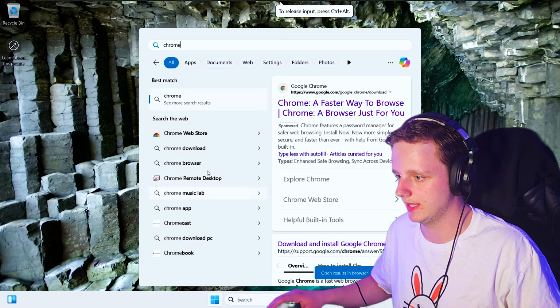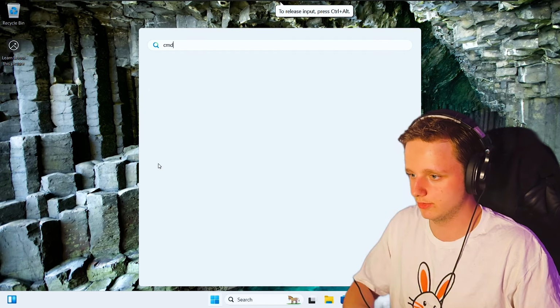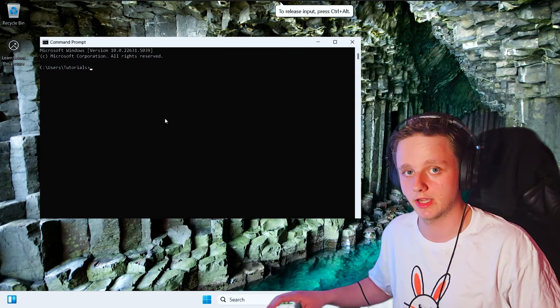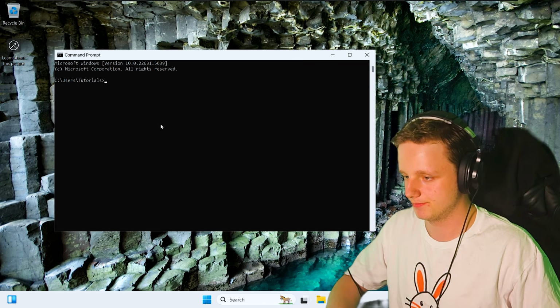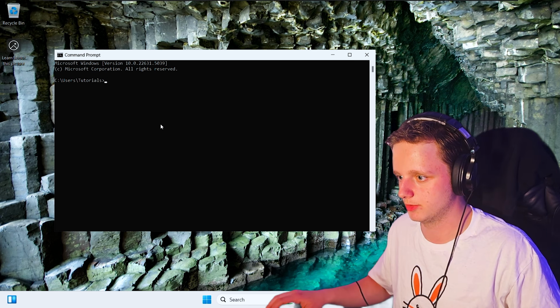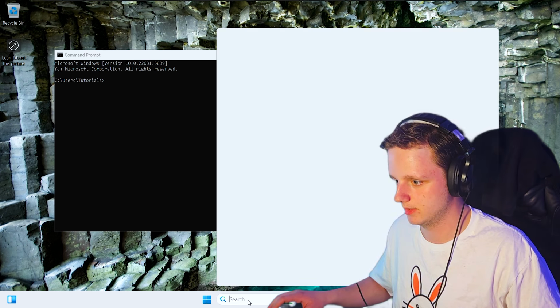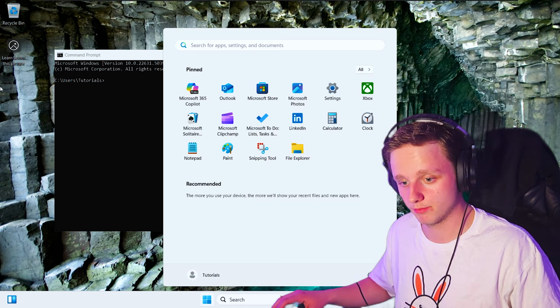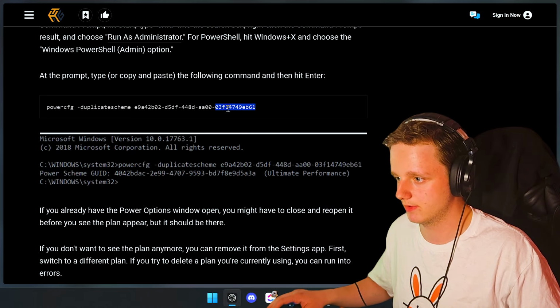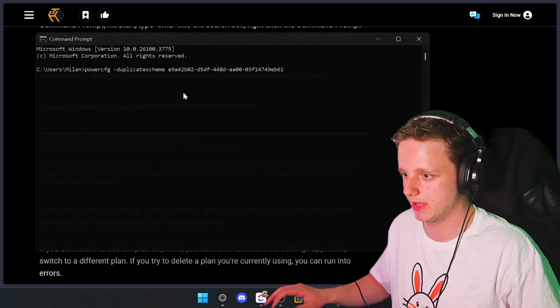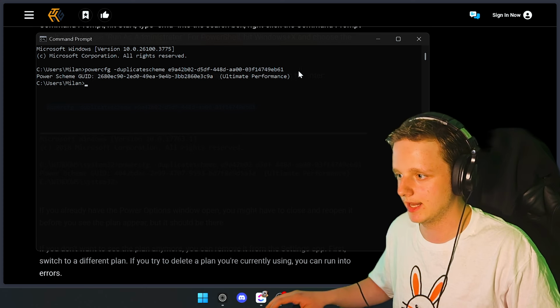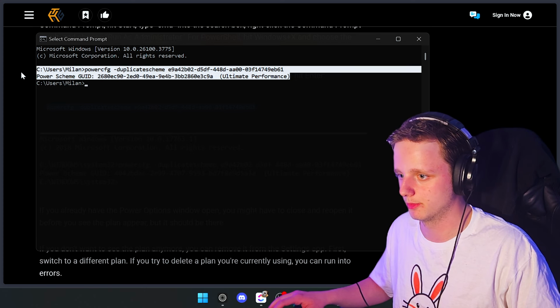And then right here in the virtual machine, I'm going to open my CMD by typing CMD in start menu. And right here, Control Shift V. Let me have a look. I should be able to copy paste. But very easily, you can go to your CMD just like this and then paste it right here. And after pressing enter, you have the power scheme ultimate performance.